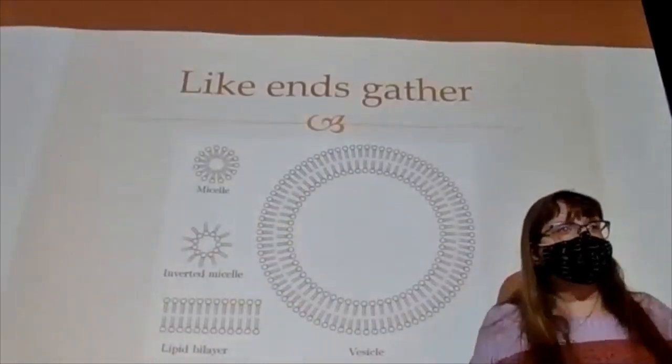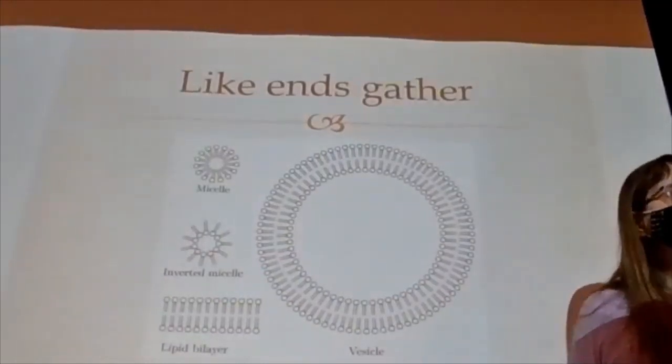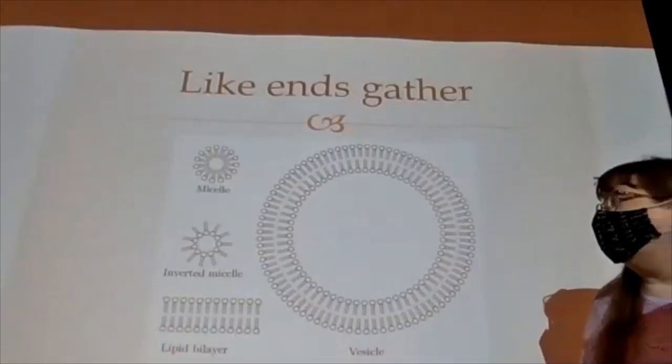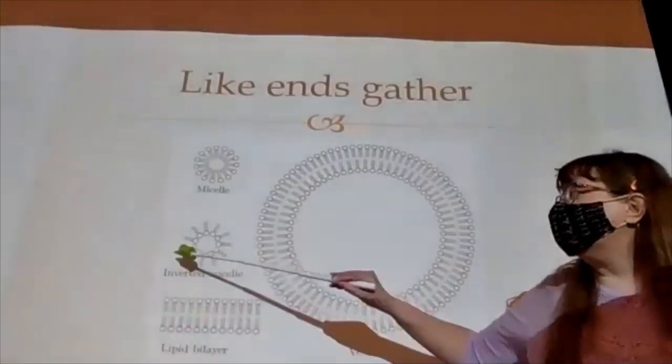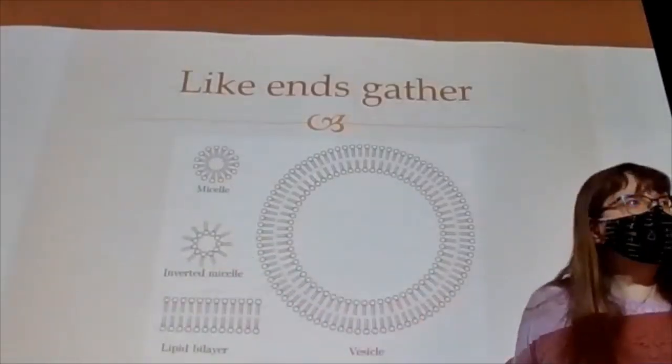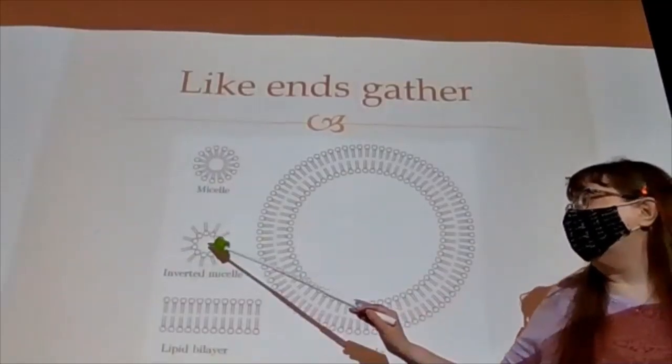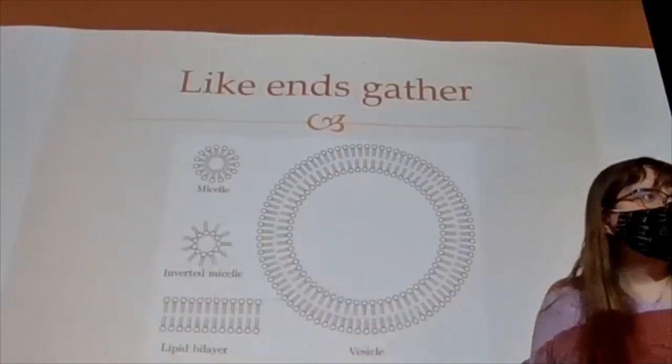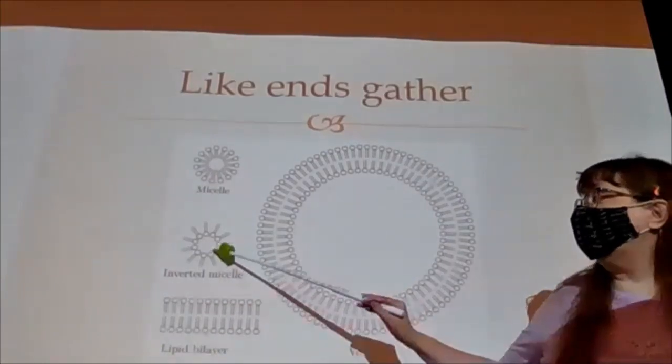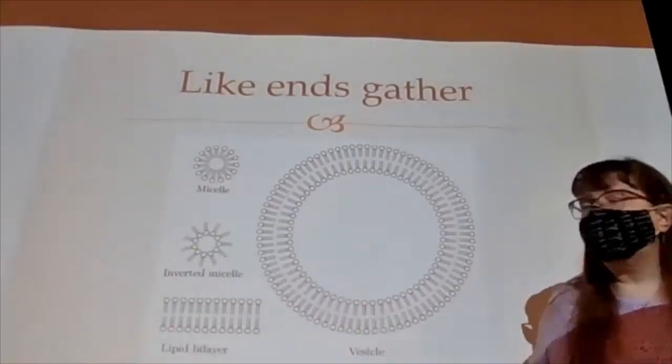We could also have it in reverse if we have something really oily. So mayonnaise is this way, where mayonnaise is mostly oil, so all the fats are on the outside, but there's a little bit of water in there. And so the phospholipids hold the little bubbles of water inside with the phosphorus group surrounding them.